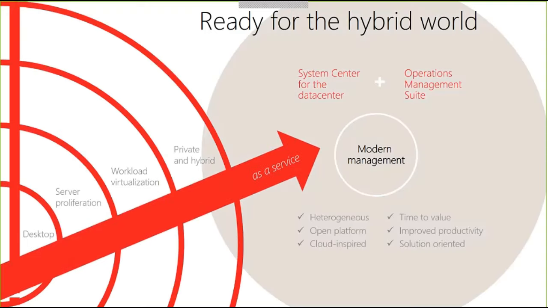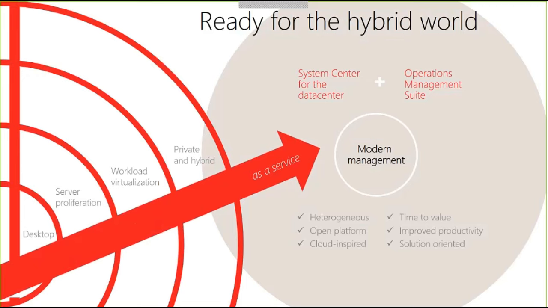Now that's all great, and that's Ops Manager 2016, but I bet that you guys already heard about Operations Management Suite. And one of the things we saw in the last 15 years is that we need to manage more, right? We started with some desktop management, allowing you to deploy an operating system and manage some apps. We then had lots of server proliferation, so we needed tools to manage those servers. Virtualization came into play, we needed tools to handle that, and today it's very much the private and hybrid world where we're using cloud services and we need to monitor and manage those.